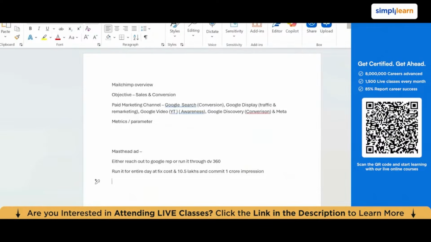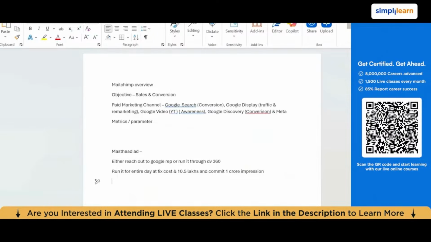And Google, by the way, trust me, Google is very smart with respect to masthead ads. When I said that you have to reach out to a Google rep, they ask you to do a slot booking at least 30 days prior. There are brands who would have chosen a 24 hour slot, so obviously that day only that brand's ad would be shown. But there would be brands like us who just want to spend 10.5 lakh. So what they do is club brands like us together for one entire day.